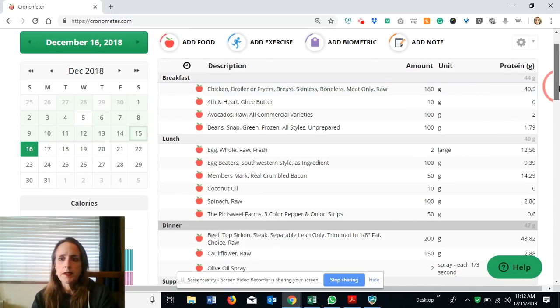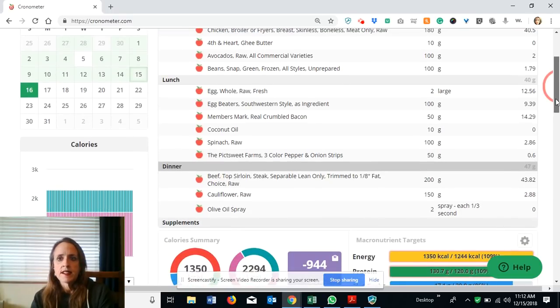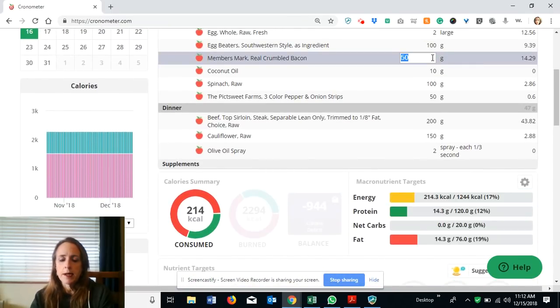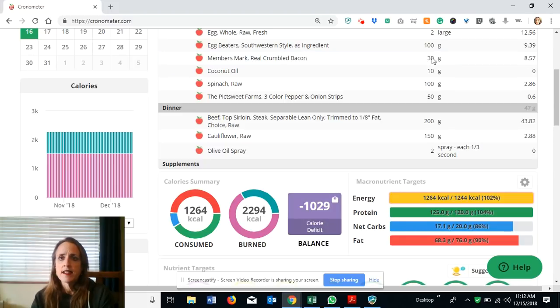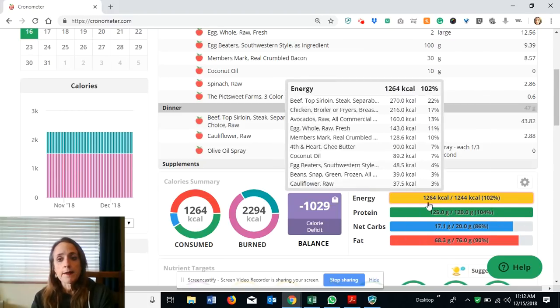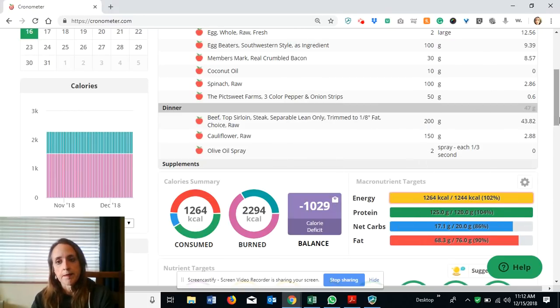Where else do I have a lot of protein? Let's drop this down to about 30. I can adjust that easy when I weigh them out. Look at that. That's beautiful. 125 grams. I would say this is pretty much a perfect day.